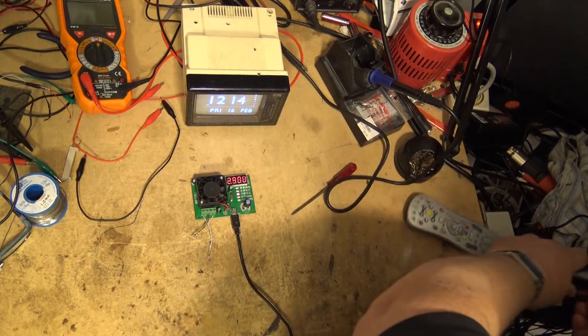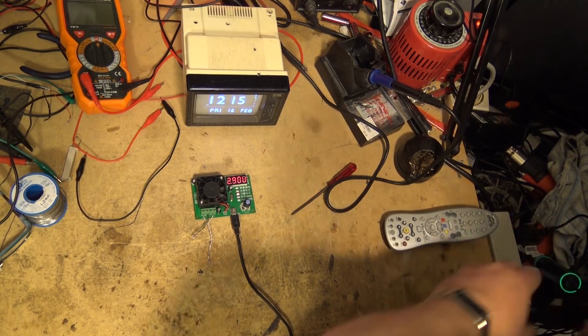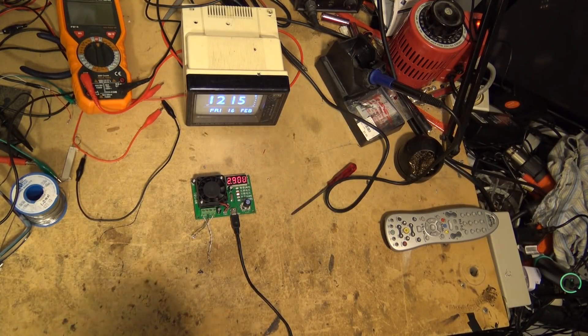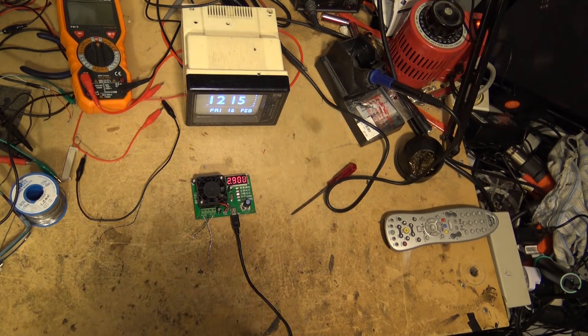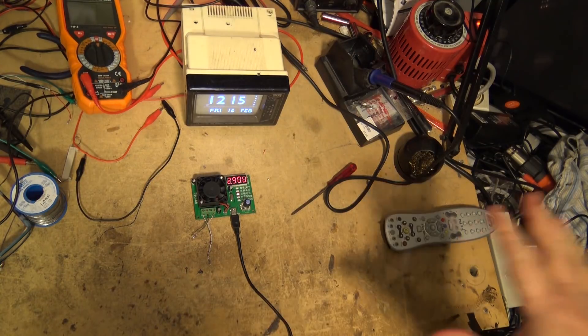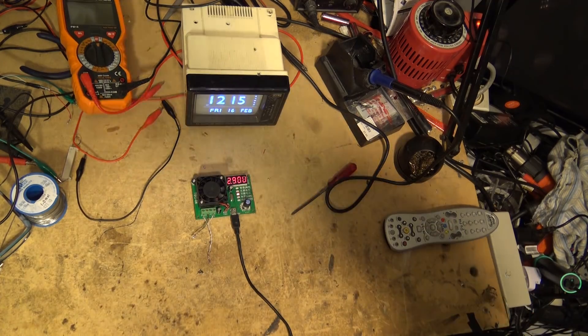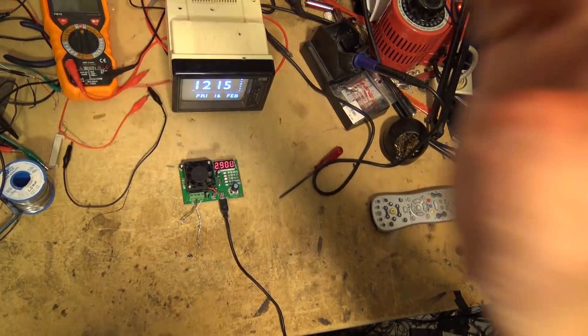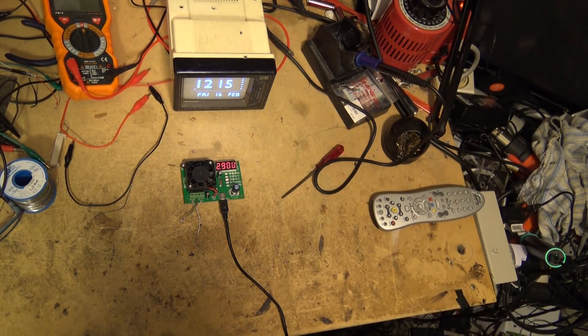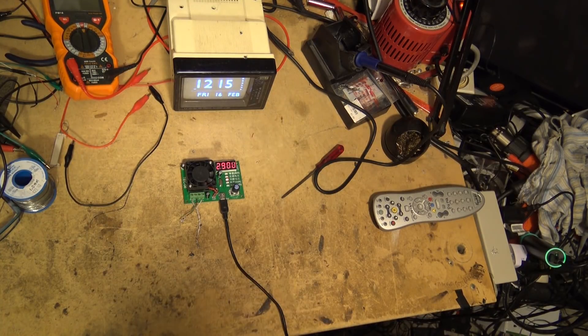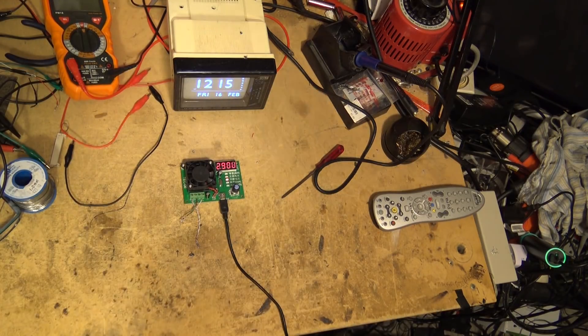Hope you enjoyed this video. I'm going to put this on charge now and get this one charged up so that I can put it into service, and we will catch you in the next one real soon. I hope this answers your questions about how much capacity this one actually has. I am sure that 5000 milliamps is probably pretty accurate because I don't know what shutdown voltage they use on this unit here. I used 3 volts. If I were to do it again and use 2.9, obviously I would get a different reading, but I picked 3 volts as my shutdown voltage for the tester and we got pretty close to that. We got to about 4700. So we are right in the ballpark.